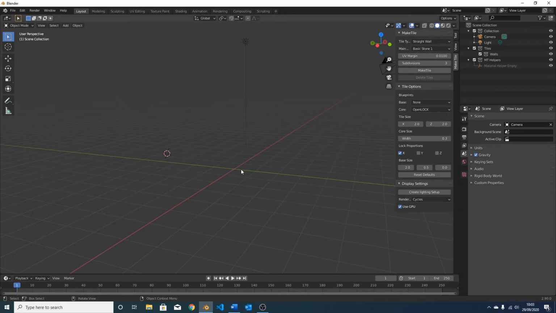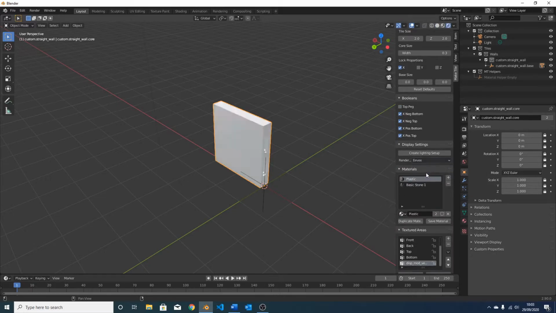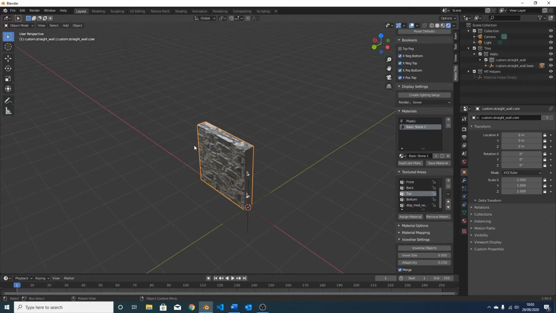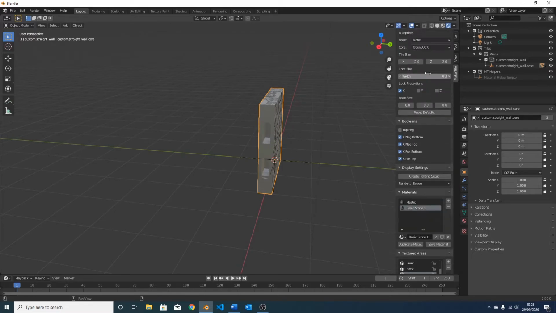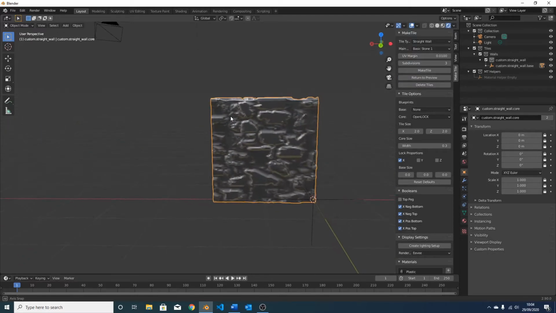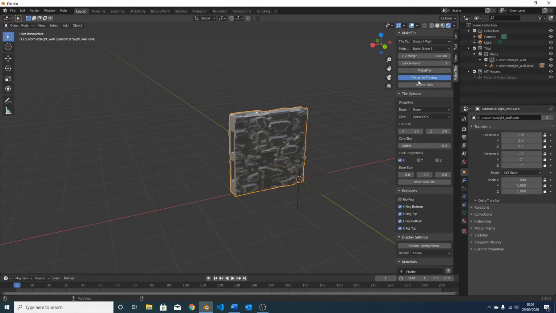So let's say you want to create a cave. What I'm going to do is create just a straight wall without a base. Okay, and I am going to get rid of my top pegs. I'm just going to switch over to Eevee mode, and I'm going to assign my stone texture just to the top. Okay, right. So if I make this 3D, you can see we've got sort of a rough stone wall, but obviously it's not very cave-like. So I'm just going to return to preview.